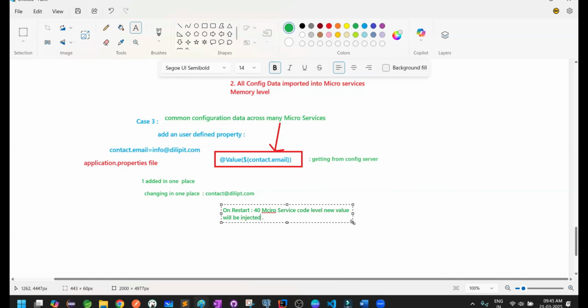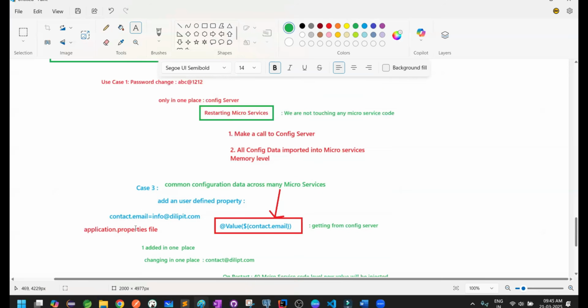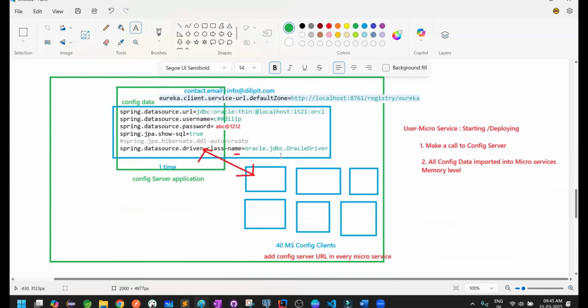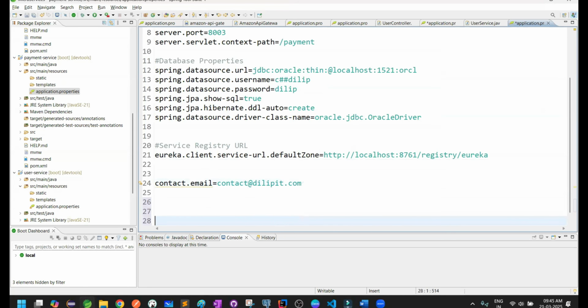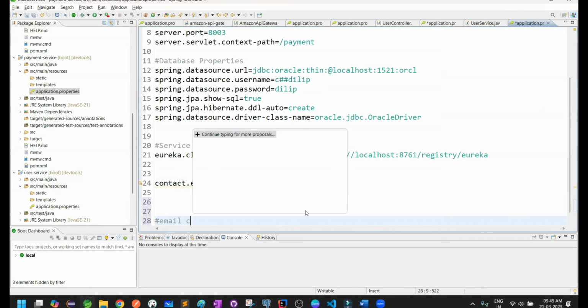So this is how the config server concept helps us deal with configuration data. See, this is a small training application we are using for understanding from a beginner's point of view. Right now we have around 7 to 8 common properties. But in real-time applications, you will sometimes have hundreds of properties, mostly common to all microservices, like email credentials, SMTP credentials, similar to database credentials.